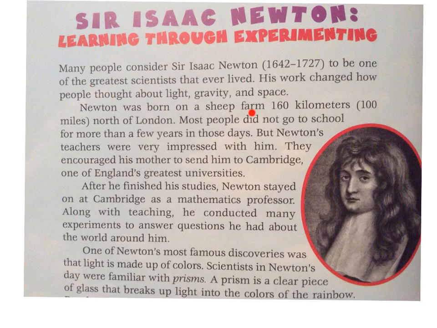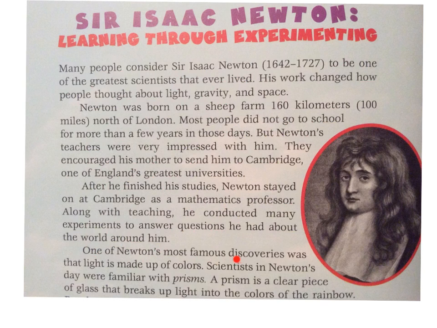Newton was born on a sheep farm 160 kilometers or 100 miles north of London. Most people did not go to school for more than a few years in those days, but Newton's teachers were very impressed with him. They encouraged his mother to send him to Cambridge, one of England's greatest universities. After he finished his studies, Newton stayed on at Cambridge as a mathematics professor. Along with teaching, he conducted many experiments to answer questions he had about the world around him.